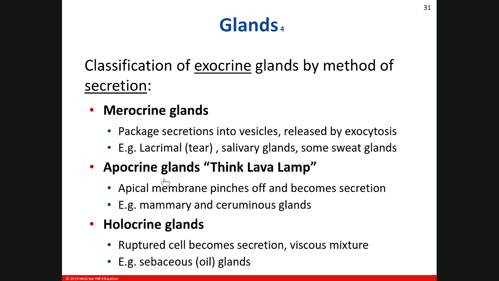All right. When we're talking about apocrine glands, you look at the first 2 letters, AP. I want you to think of the apical region or the apical membrane of these cells. And they literally pinch right off. That apical membrane part that pinches off literally becomes the secretion. So these types of secretions are going to be thicker, more viscous. We see this in our mammary glands and then in our ears, the ceruminous glands, where earwax is made. I'm going to come back to this picture.